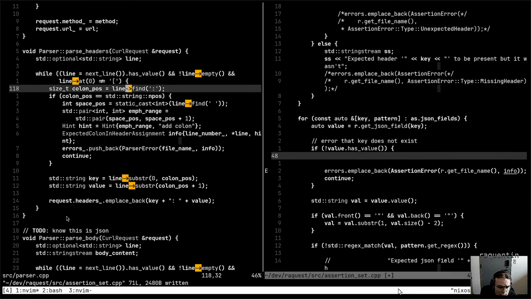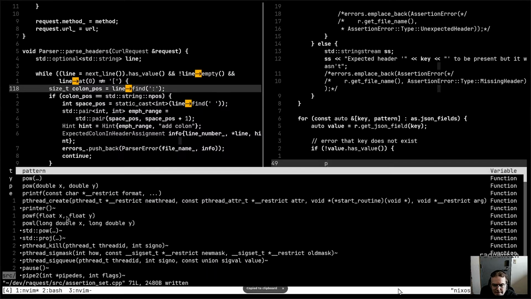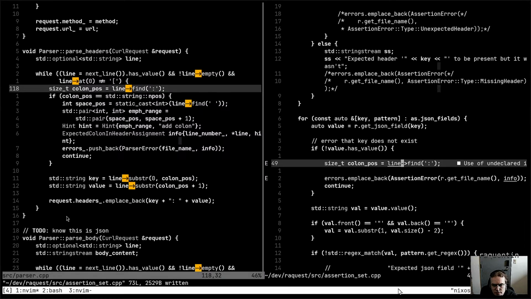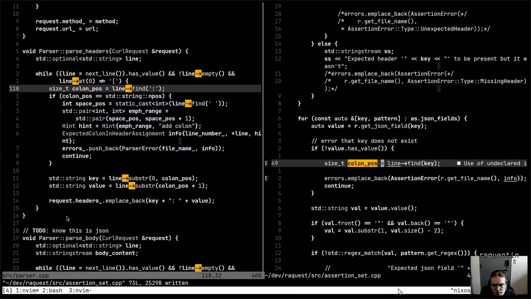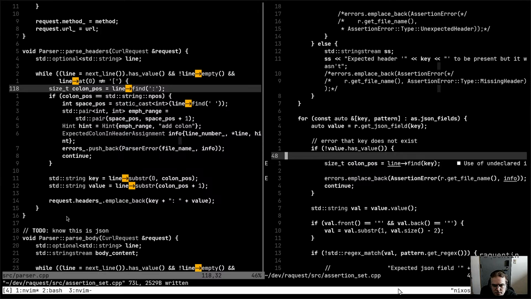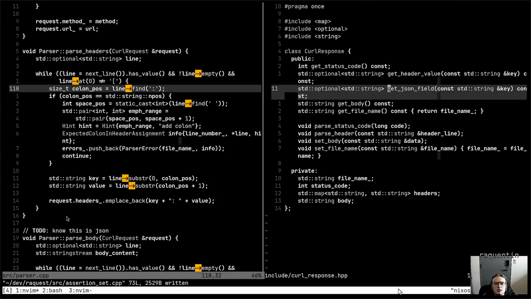So you need to find the key. It's gonna be inside the key. So line.find key. But we're gonna need to look into JSON field for that, because you only have a line.